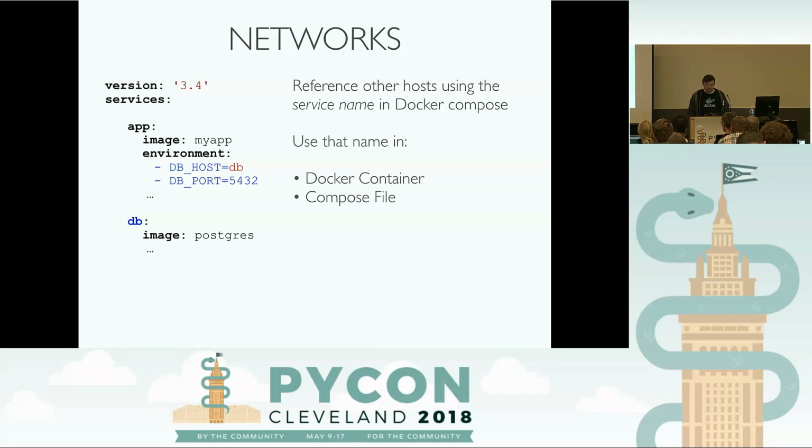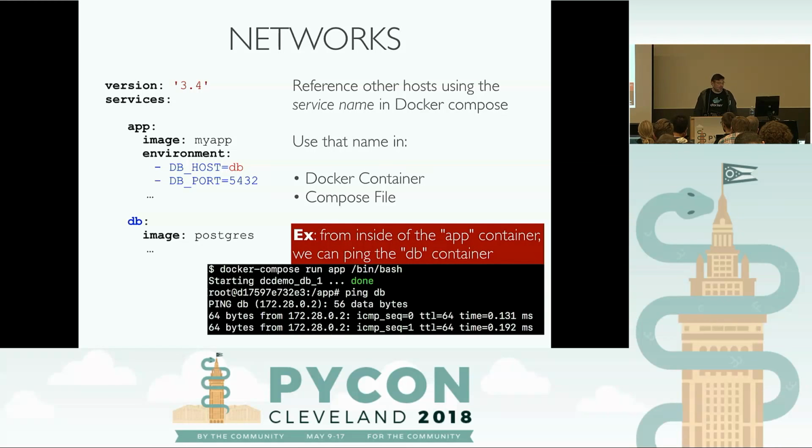So just for a really simple example of this, we have a Docker Compose. If we execute the Docker Compose run command to enter into the app service, once we're inside the app service, we can ping the database service, and it responds as though it's just pinging any other application, any other host.